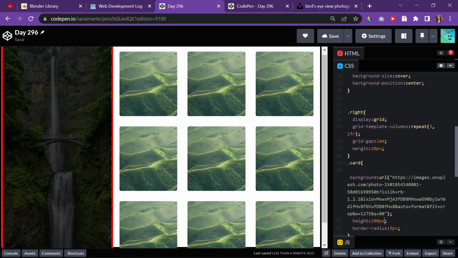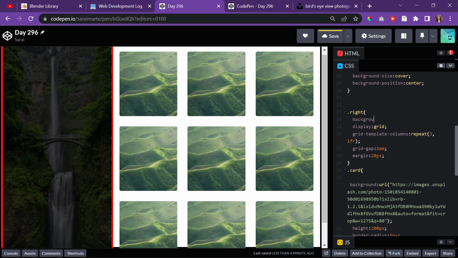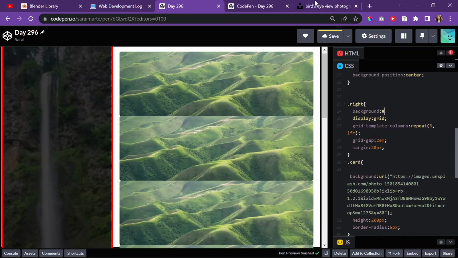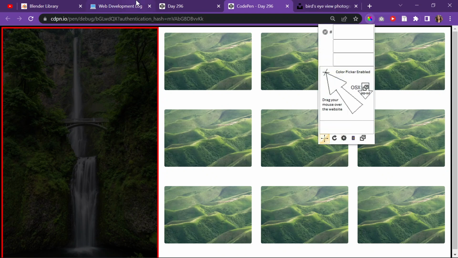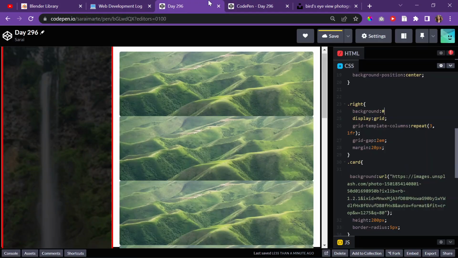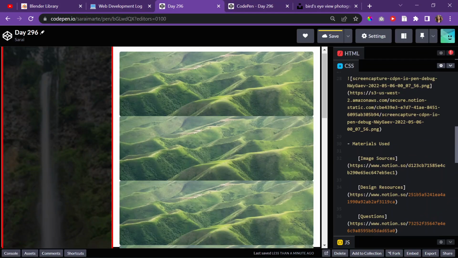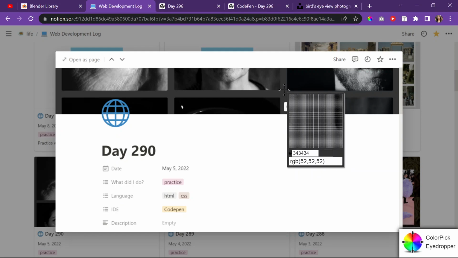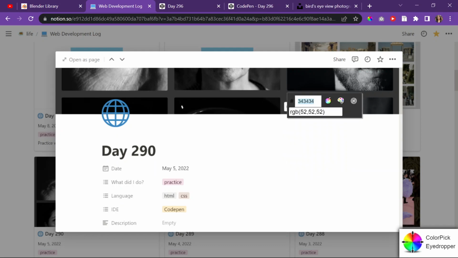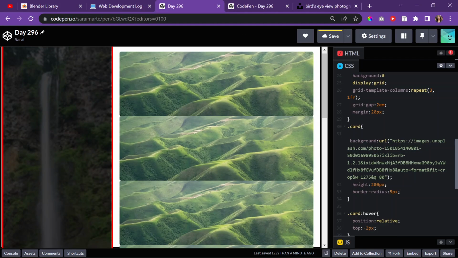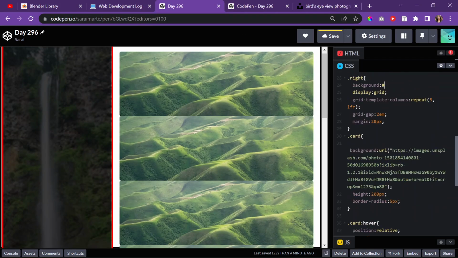So I can give the right a background of this. Whoa, what is that? Wrong page. What is going on? Okay, just 34, 34, 34.